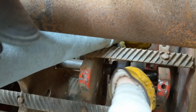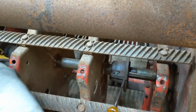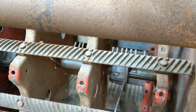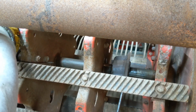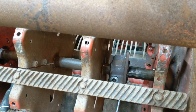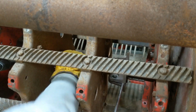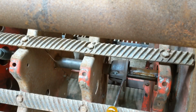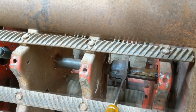There we go. That hub moved over really nice. Now we'll see if we can get this one to move over just as nice on this side. Oh yes, they slid very nice once the screwdrivers expanded them. Now we can spin the shaft in there to where we can get the key stock out, which is right there. So now we'll work on the key stock.